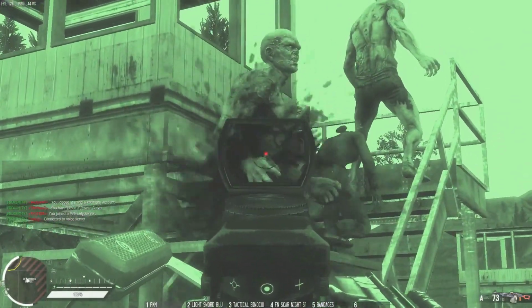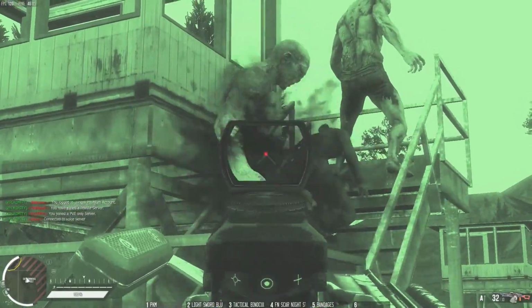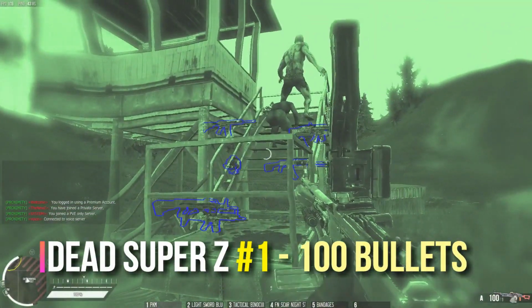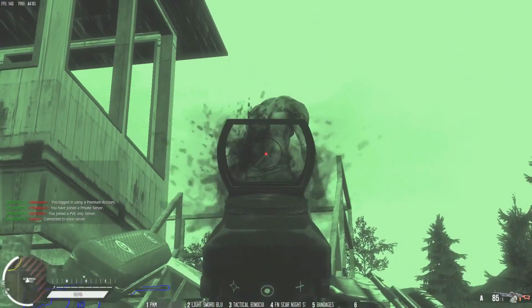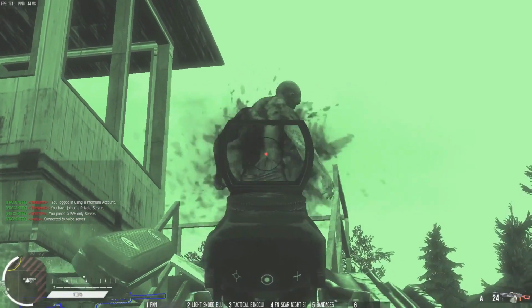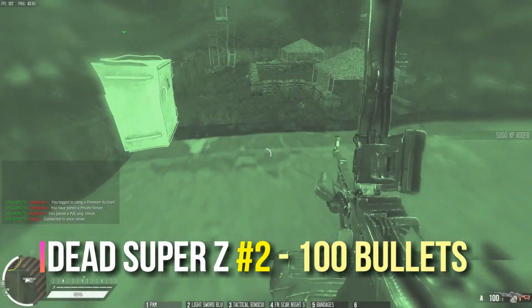Now, this guy's turned sideways, so it's a little bit hard, because you're not going to get the bullets hitting him directly. The best place to hit him is right in the belly button, or right in the lower back when he's turned around, like this guy here. Okay, that's two Super Zs.